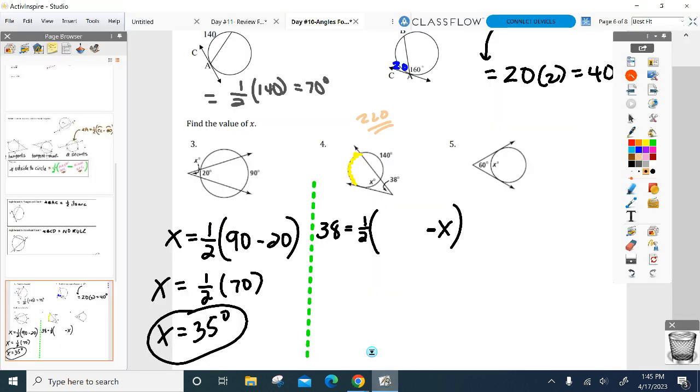220 plus x? Okay, whoa. I got the 220, but if I add x to it, aren't I going over 220? And I know there's 220 between them, so it can't be more than 220. You want to adjust that? 220 minus x. You see, Zach, if I put plus, I'd have more than 220, which I know it's not. So there it is, 220 minus x for the major. Everyone all right on how we got there for the major?